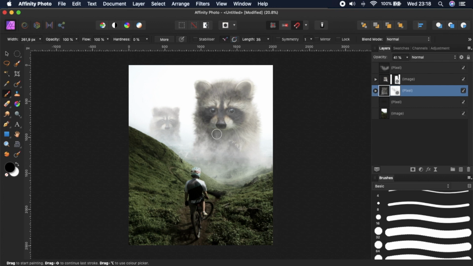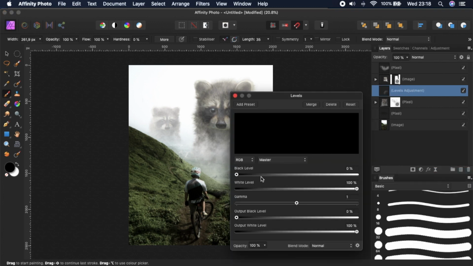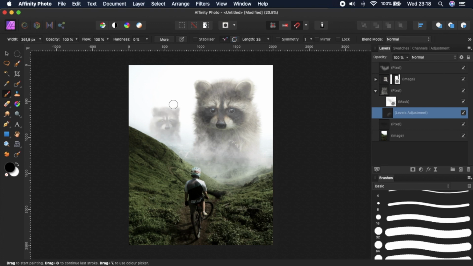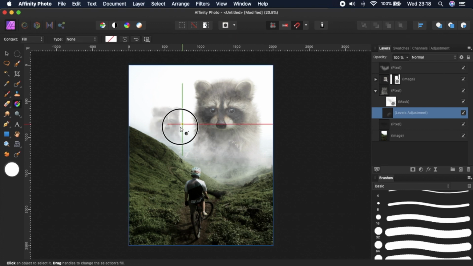And now actually the light is coming from the wrong direction, but I don't care too much. I can fix it a little bit by creating an adjustment layer. Like so. Invert the mask and draw a gradient from here to here.